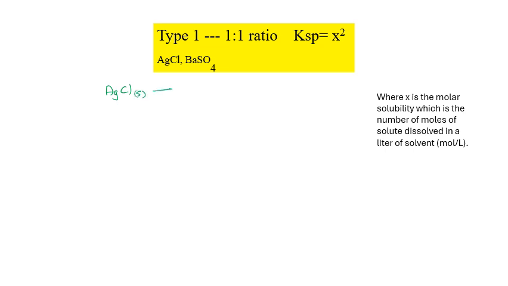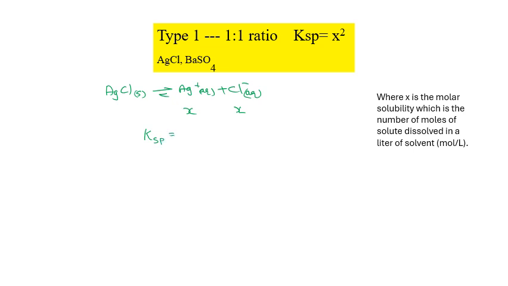That is a solid. AgCl will give you Ag+ (aq) and Cl- (aq). So we know how to write the RICE table and all, right? So normally we will put X when it dissociates. For solid, we will not write anything. And we will have X here, correct? And then how are we going to write the K expression? K, in this case, we have to write SP as a subscript.